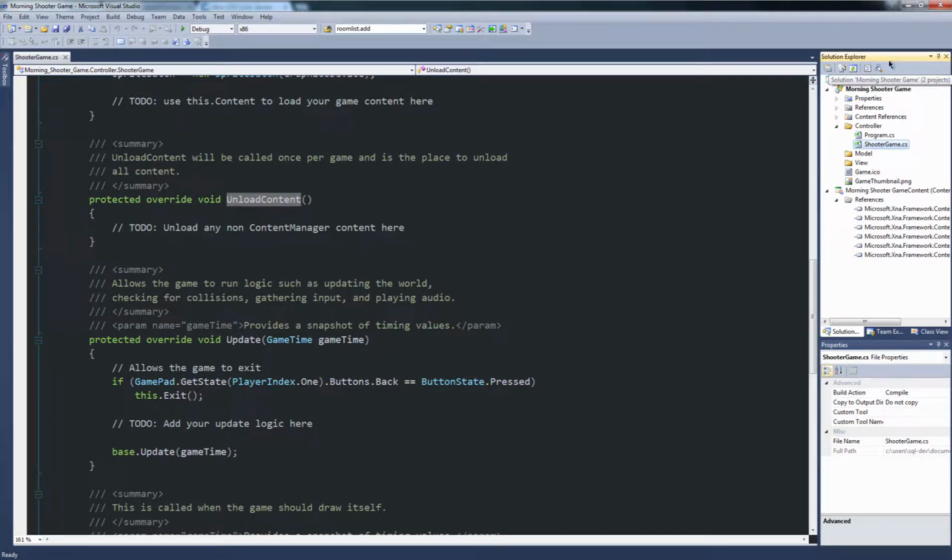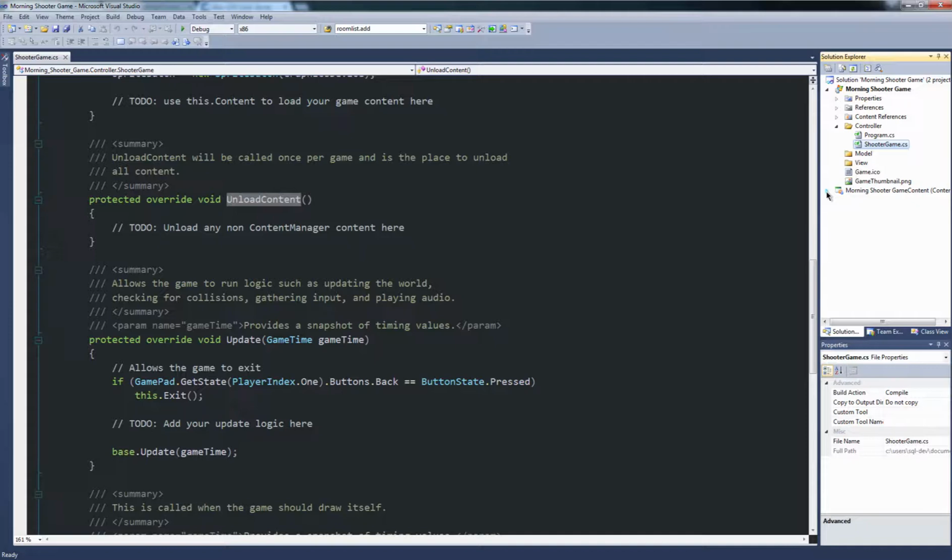Morning Shooter Game 2 projects. Let's pause for a second. Let's find out where that is. So getting back onto this, the reason we don't have any content in there is because I forgot that I had actually at the very beginning of this project simply created a brand new project. So I'll have to actually add some folders in. No big deal. We'll take care of that in just a moment. So we'll actually add the project contents back into here.